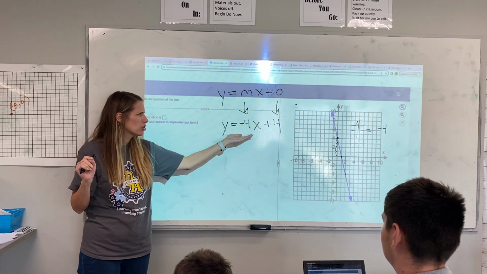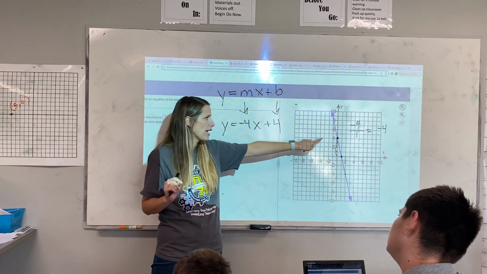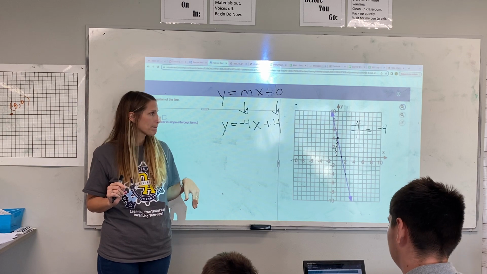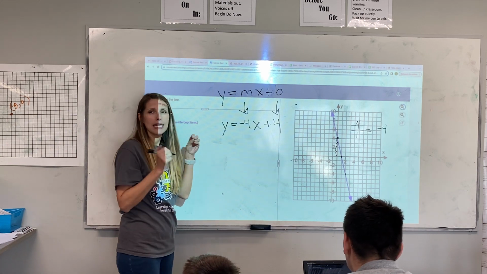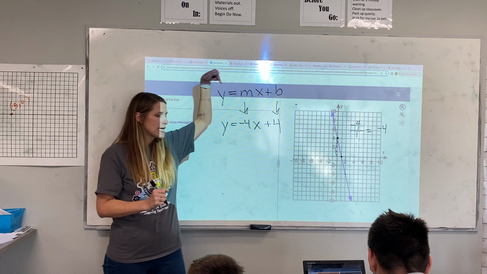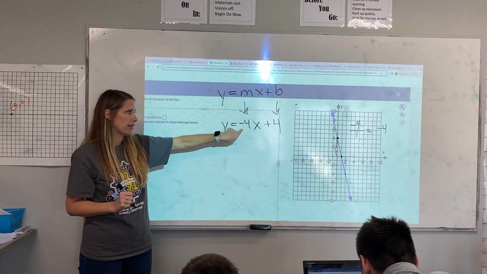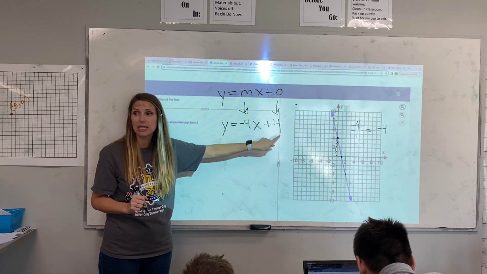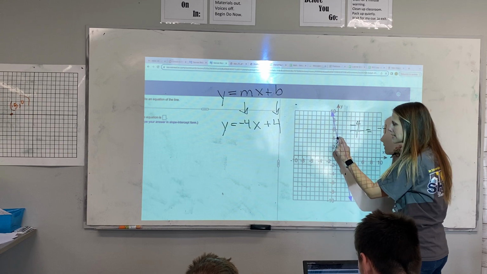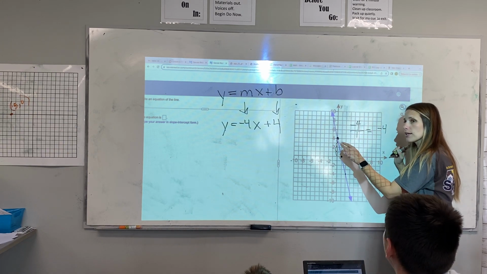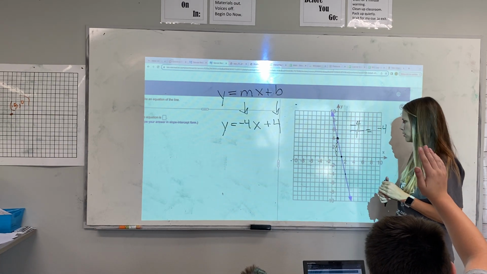Did somebody ask me if this should be a negative because my slope is negative? This should be positive because my y-intercept is positive. So which one would be the positive one? Over here? Okay, here's my slope. It's negative because we had to go down 4 over 1. Down is negative. But the y-intercept is positive because the point where it intercepts the y-axis is at positive 4. Do you understand why the slope is negative, but the y-intercept is positive? Because those two are negatives.